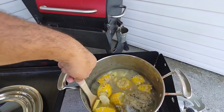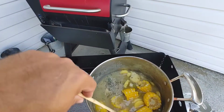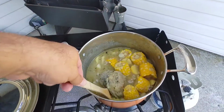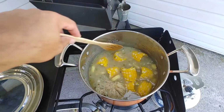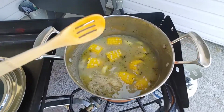Smells fantastic. You want to make sure that the potatoes are dissolving. Bag is still intact. All right, see you in 30 minutes.